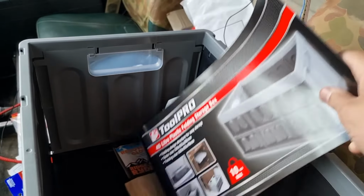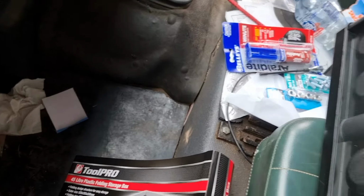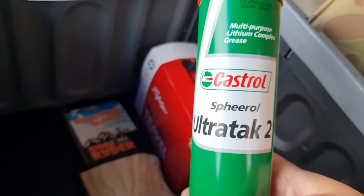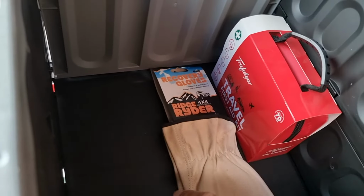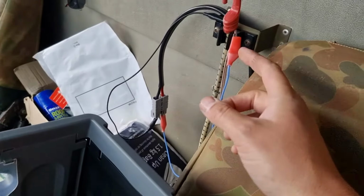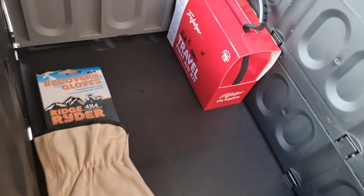All right, even more deliveries have arrived. I got this folding storage box, which I immediately put to use. Let's turn down the background noise. I got some more Sphero Ultratec 2 marine grease. I've been using this on everything lately. Some more rubber cement because I need some more for my tire repair kit. Yet more Anderson plugs to help replace the clip leads on that one. Some more gloves, never could be without gloves, and a backup first aid kit because we need some more.